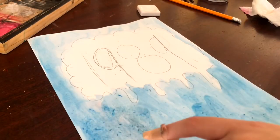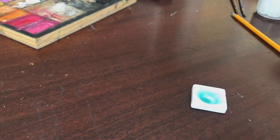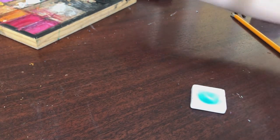Anyway, I know it's really bad, but I wanted it to look like that. Just went for a bit of a second coat. And anyway, enjoy me mixing stuff.